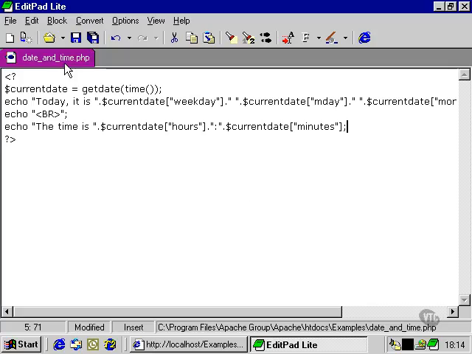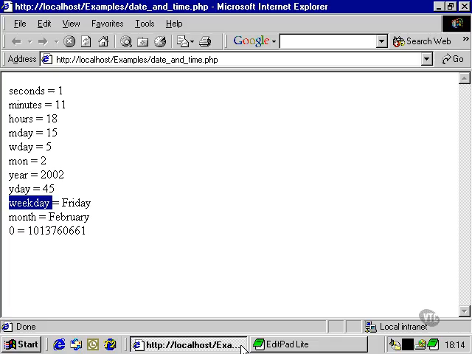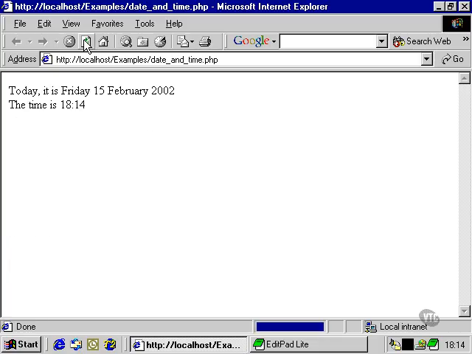If we take a look at this in our browser, as we can see, the facilities in PHP allow us to use words, numbers, in whatever configuration we like, to produce a date and time in pretty much any format we want. It would be no trouble to produce dates, for instance, in the American format, which puts the month before the day of the month. Just as easy to do that as it would in another format.